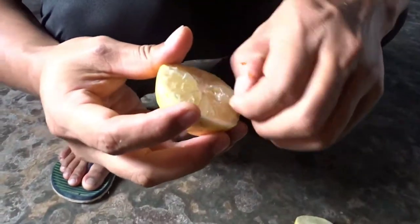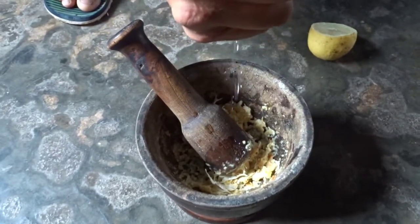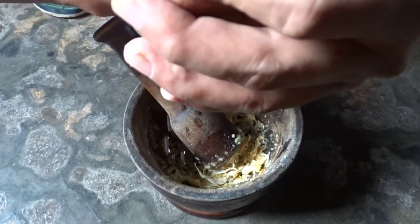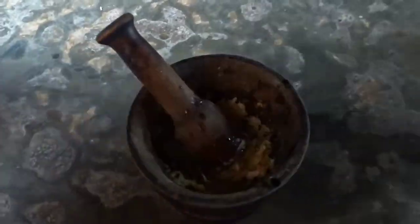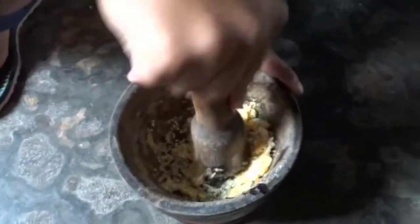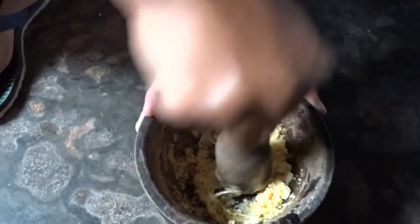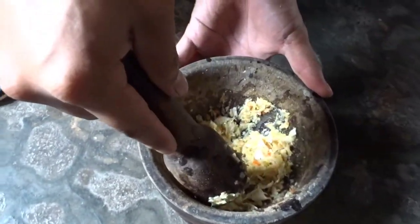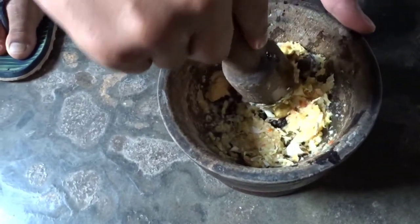We're adding a little bit of lemon. Not much, because we are also adding some bamboo shoot, so it will be sour. Anyway. Now some ginger.